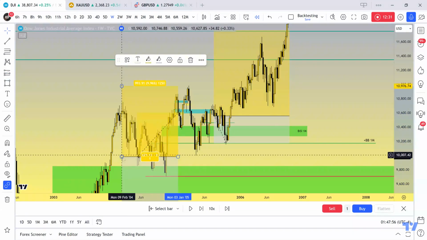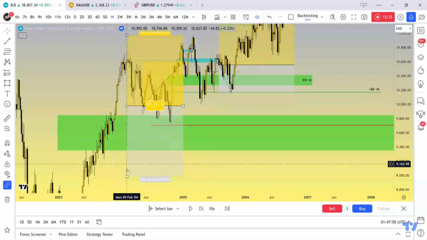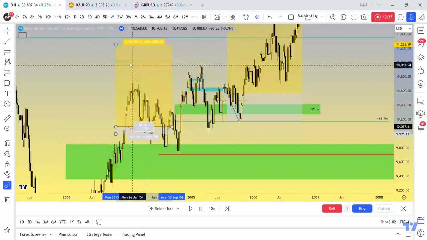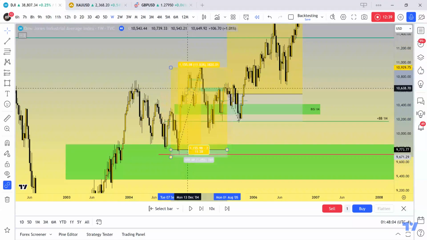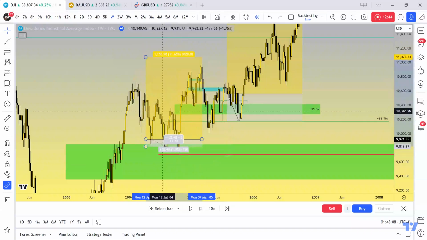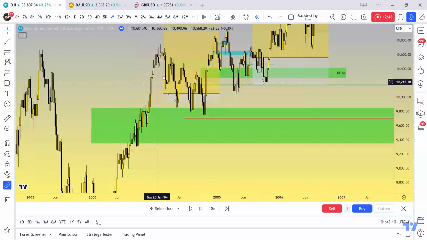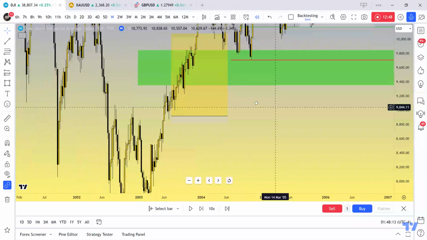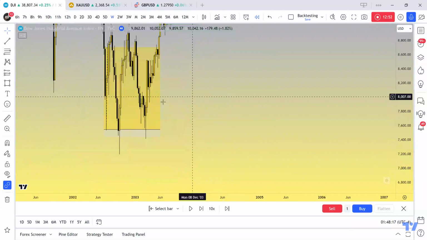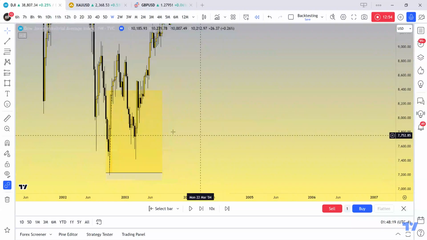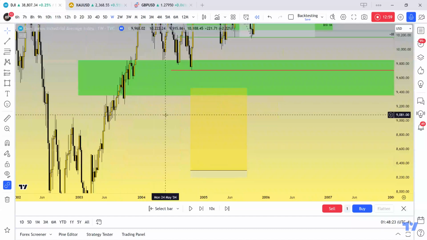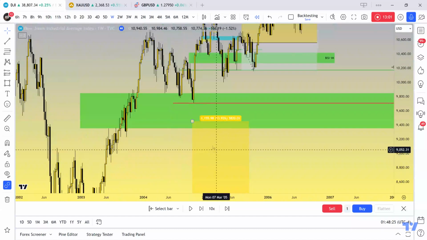Because if you wanted a high RR trade, for example, let's just say here, and then you say, I want a 10 RR, you'd have to catch it here at this bottom in order to catch it here, right? So if you try it here, it's not going to happen. You try it here, it's not going to happen. There's only very few times where you can catch that. If you try to catch it at this bottom, you get stopped out again. You'd have to catch it at this bottom or this bottom. You'd basically have to catch a lot of bottoms. Okay, no pun intended.